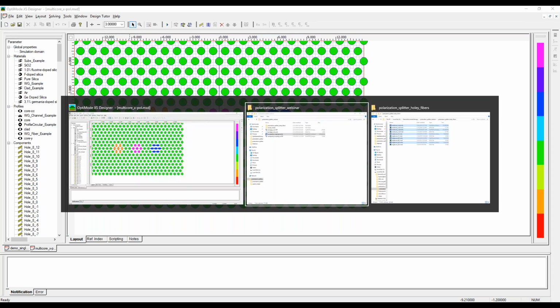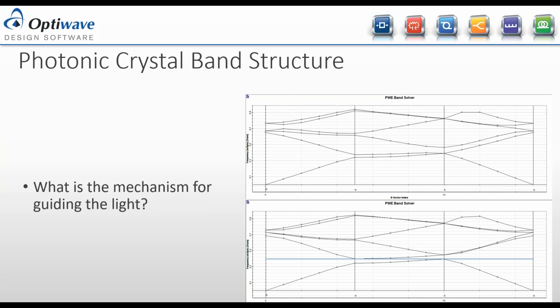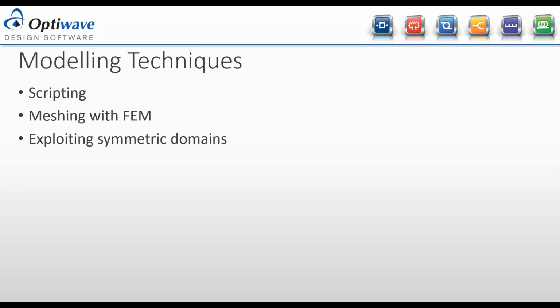And that leads me to my conclusion here. We went over some of those modeling techniques that I showed. I didn't get into so much detail because we're running out of time, but I just showed you how I set up the geometry using scripting, very briefly. If you want to look in more detail, just email us. We can send the scripts to you to use if you want to do a crystal structure.